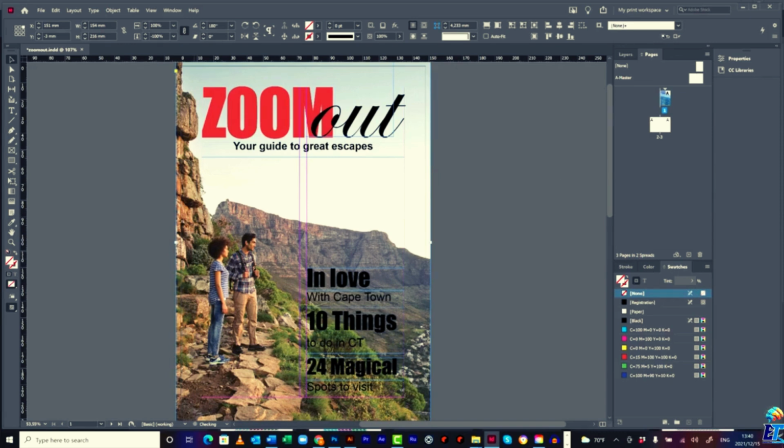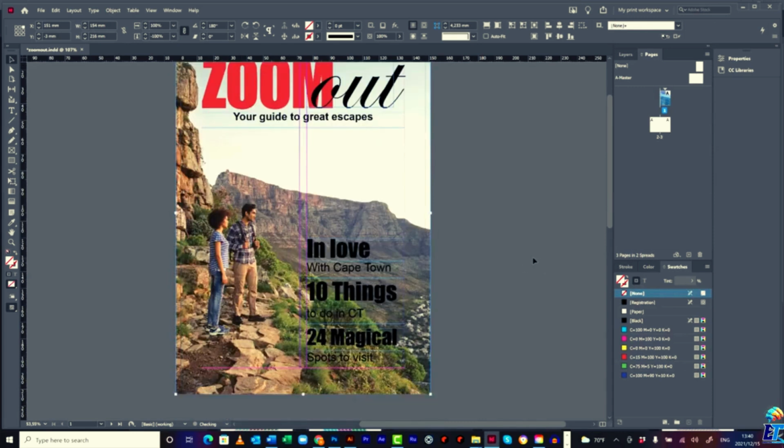Just be wary. When you flip photos, the content of the photo changes to a mirror version. So if there was, for instance, text on a t-shirt or text on your image, it will now be the wrong way around. If somebody was married and you could see their ring finger, they'll now be divorced. So in this case, if you know where Cape Town is, you'll now see that we flipped the mountain, which is completely wrong. Okay, but in this case, we will use it.